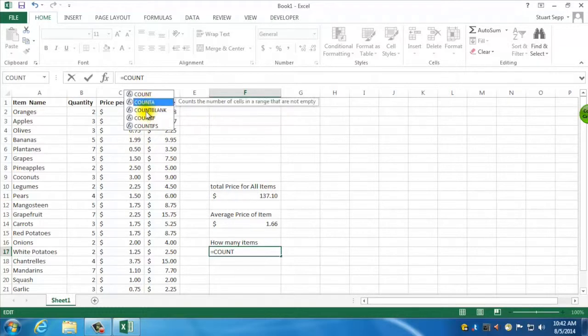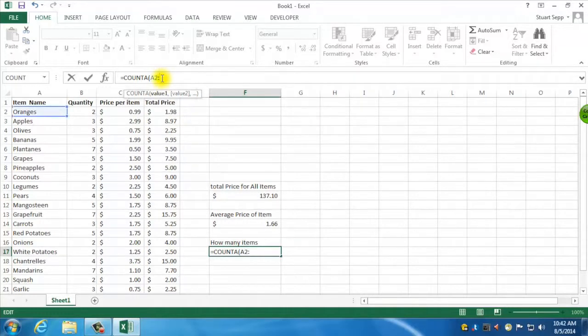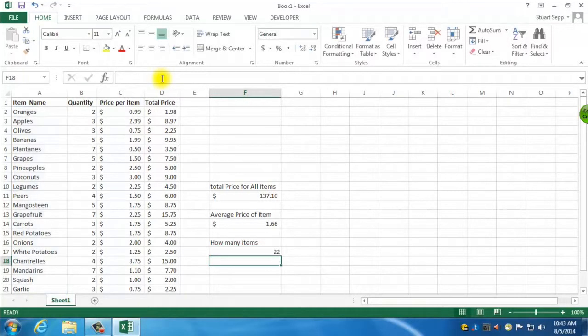I'm actually going to say CountA because all I want to know is how many items I have. It doesn't matter if I'm ordering them this week or not. So like onions could be blank or something like that, but I just want to count how many that I have. So if I go CountA, it's going to ask for the range again, so I'll say all the way from A to, and for this one, I might add items all the way down, so I'm just going to go crazy with this one. I'm going to go all the way to A1000, and then I'll hit enter. And it shows that I have 22 items.